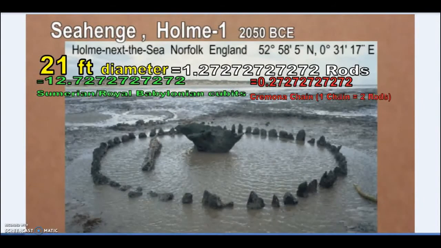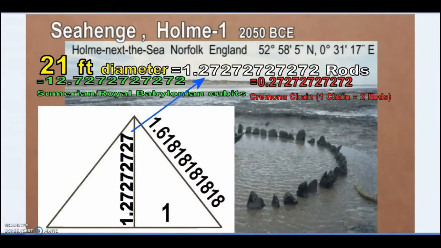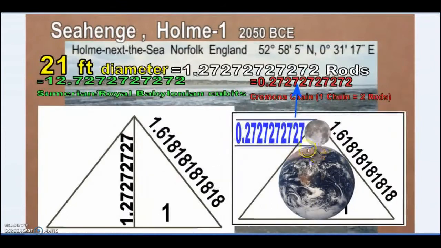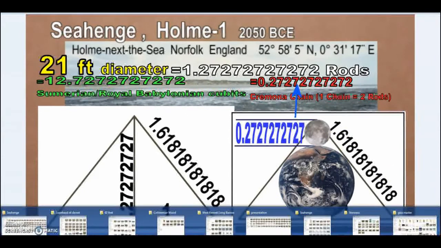Okay, so as a recap, we come back to Seahenge in this 1.272727 or 0.2727, which is the proportions built into the pyramid, which also describe, for instance, the proportion of the Earth in relation to the size of the moon. We saw 27.3 grams now in both the Indus and Egypt, going back a long time. And we come back to where was the beginning.